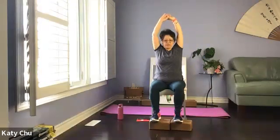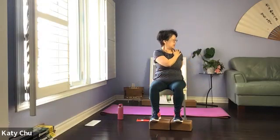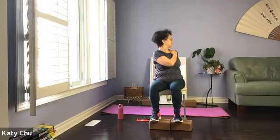Inhale, center. Turn long. Exhale, we'll get ready for a twist. Opposite hand, opposite shoulder. Wrap the back arm around your waist. Now don't pull the back muscles. Listen to my verbal instruction.